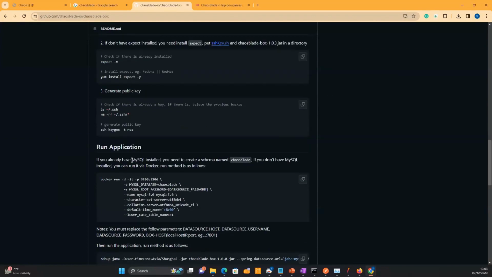It is saying to run this Docker run command. So let's create this Docker.